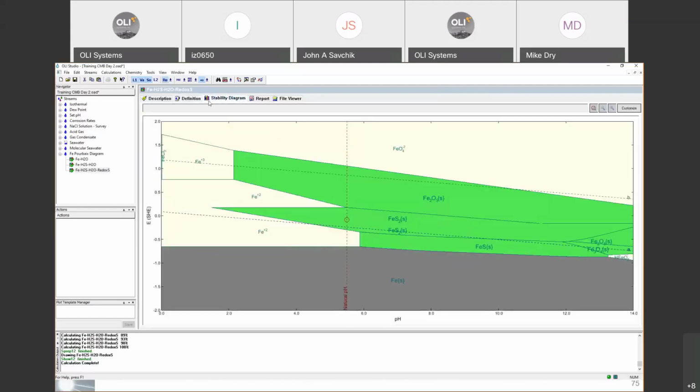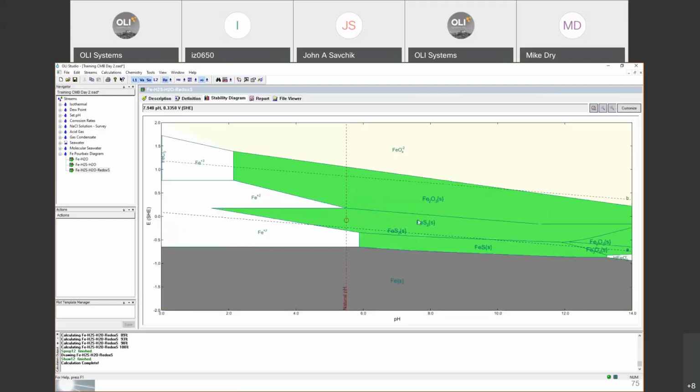So for a stability diagram for this specific example of iron in water and H2S, you'll see that because we were including 2 different oxidation states of sulfur, now we have a different 4-by diagram. Okay, you'll see that we are forming here 2 more different phases, or 1 phase actually. These are the same phase. I don't know why it plotted the same name here, but this is the same.